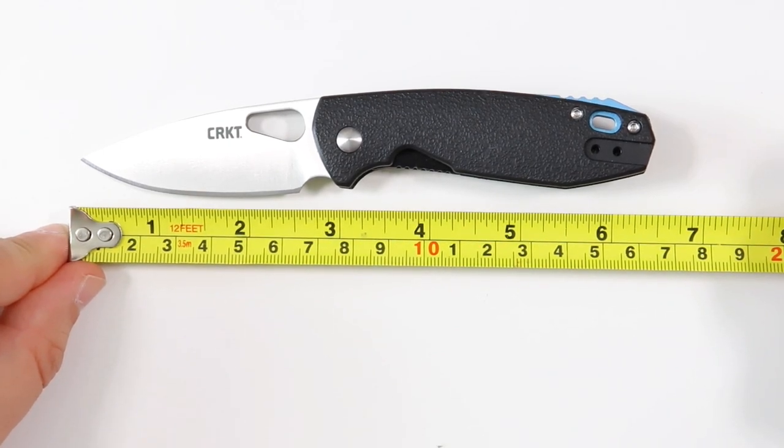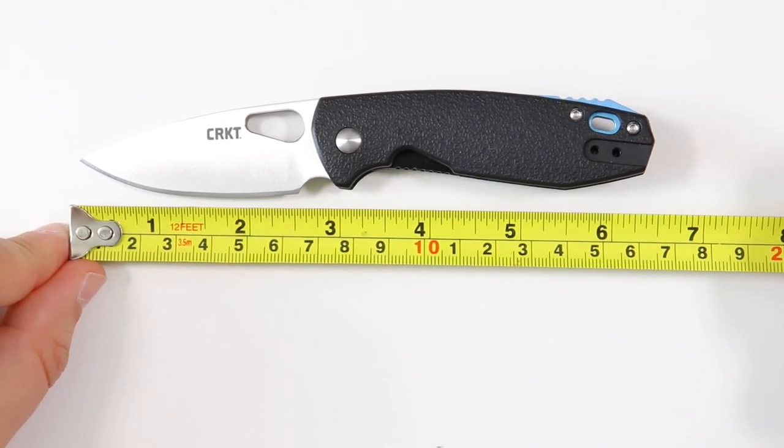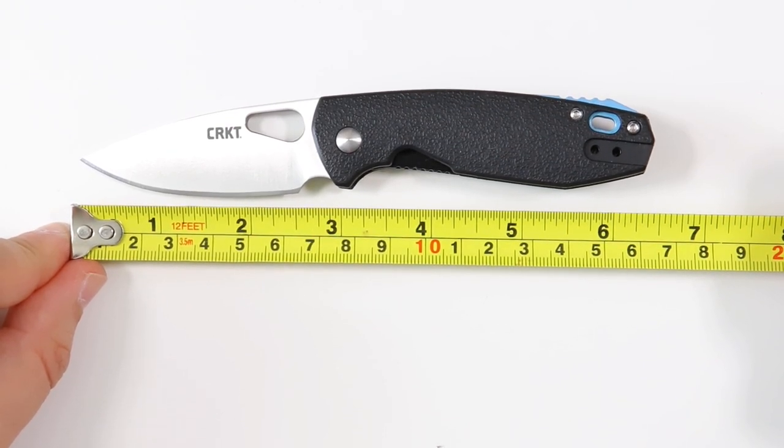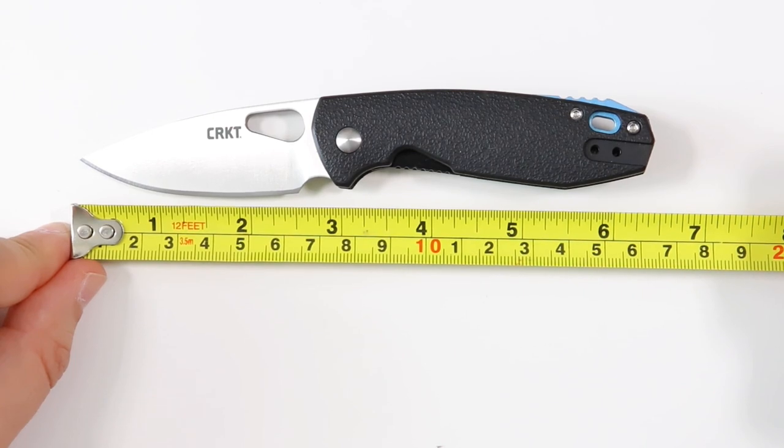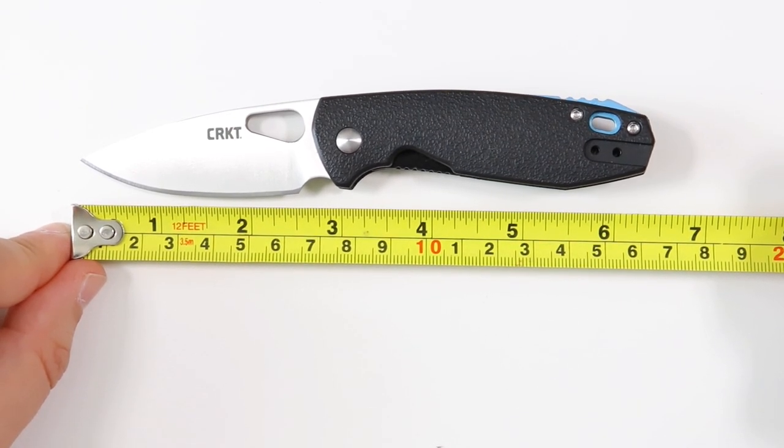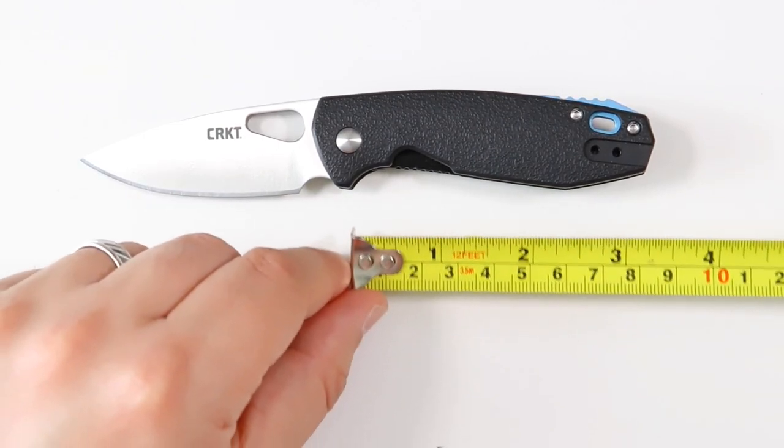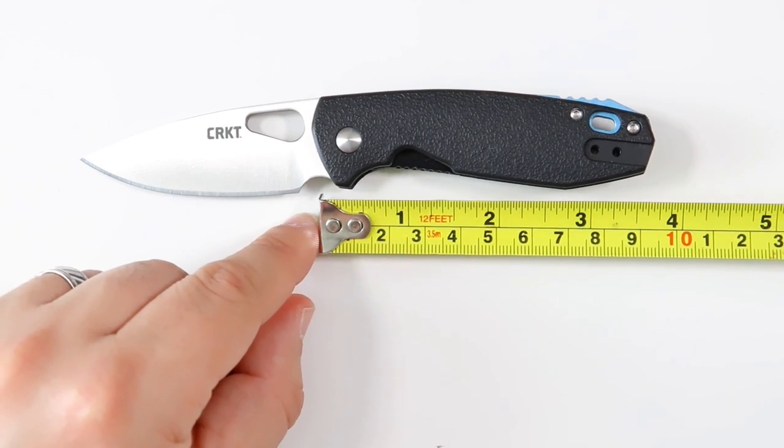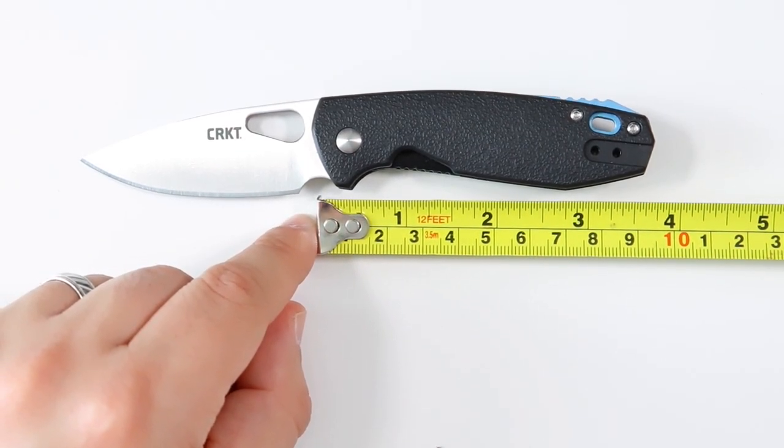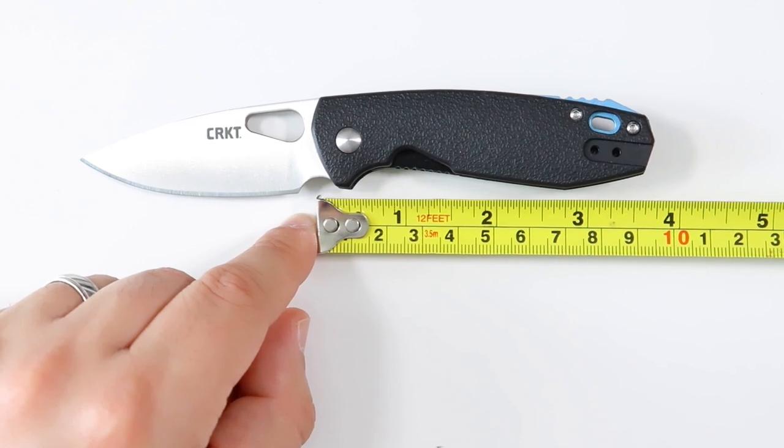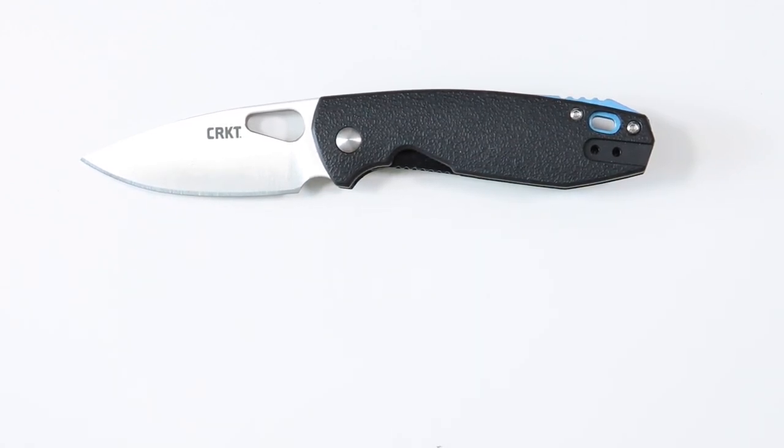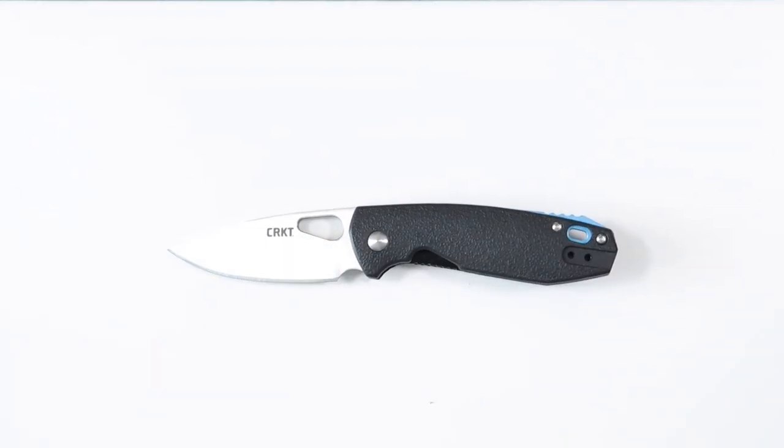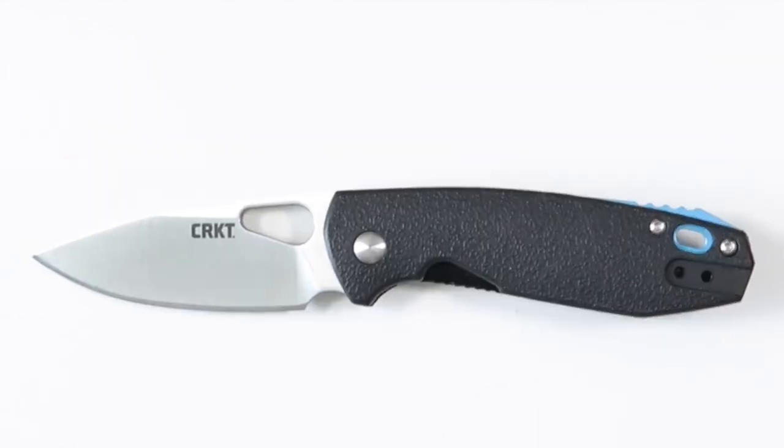Let's get some overall measurements on this guy. This guy is going to be about six and a half inches long. Maybe a little bit under six and a half inches. The cutting edge is going to be two and a half inches and three and three quarters for the overall blade size. The cutting edge, two and a half inches, whereas the whole blade is going to be two and three quarters. The handle is going to be a whopping three and three quarters overall. This guy likes to dance on the table. Look at that. Anytime he touches the table, it makes a dance. Look at this dude.